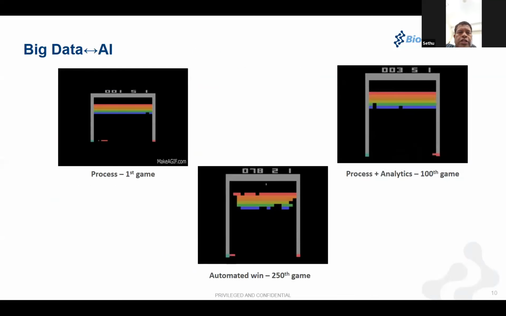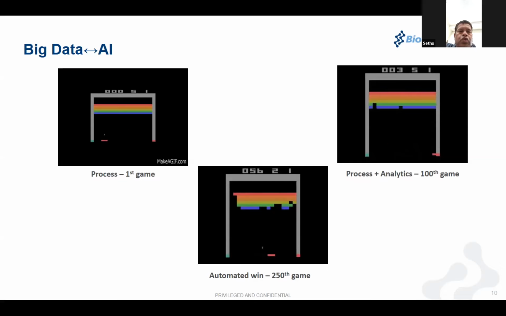Now, this is a very interesting game. I wanted to narrate a very simple game, which you will be familiar with. This is a bat and a ball. For people in India, where cricket is a religion, you can relate to it. When you play the first game, you find that the ball is missing the bricks multiple times, on the left-hand side. As you go into the next sequence, you can see the middle one, where the automated game is going. If you see the 100th game, on the right side, you find that there is far more consistency with the bricks.